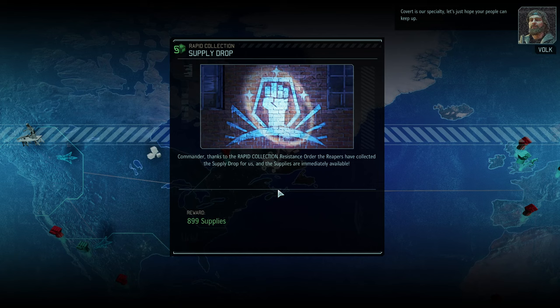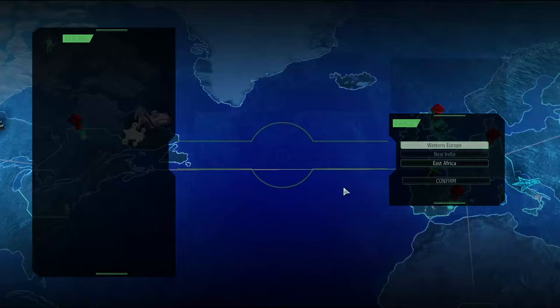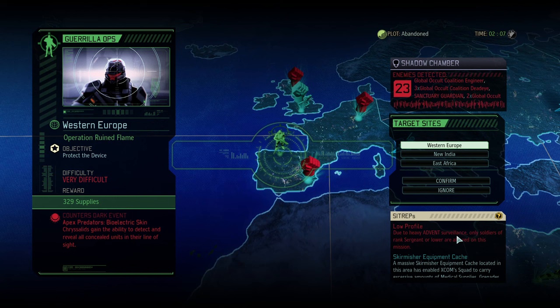Covert is our specialty. $899. Very cool. Very cool. And Grill Ops. Slightly less cool. Due to heavy advanced surveillance, only... I'm not going to do this one. What the hell is a Sanctuary Guardian?